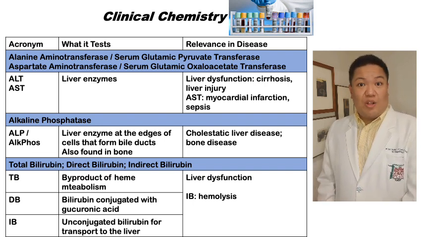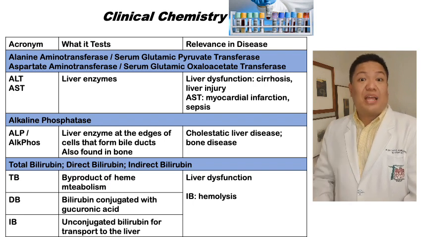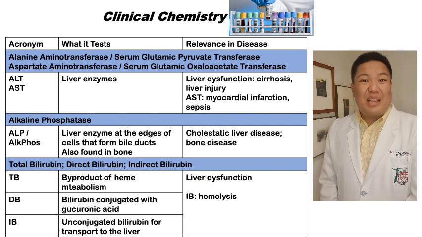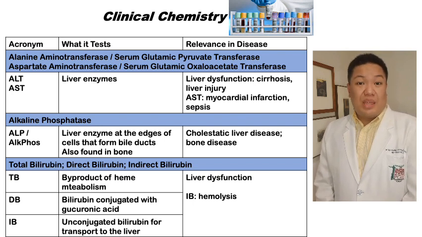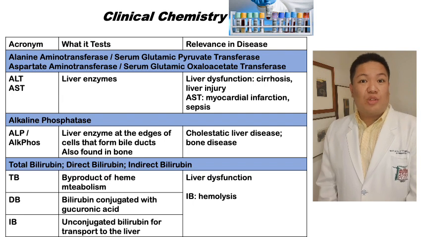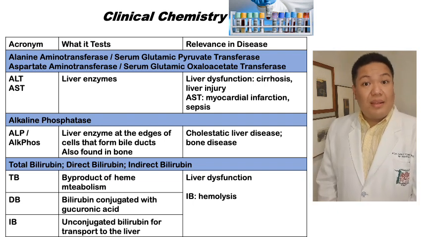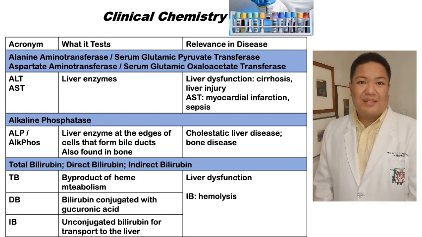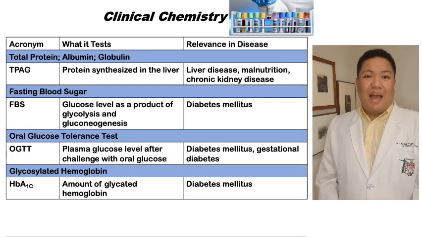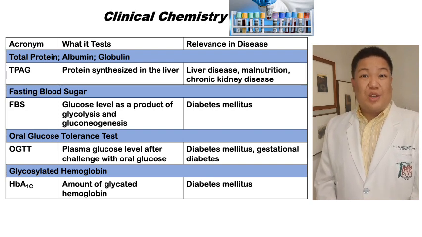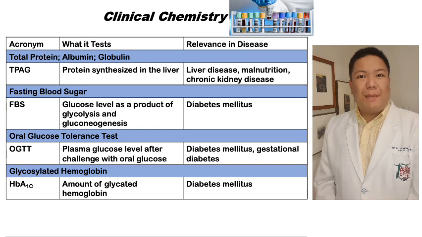The different bilirubins can also tell you, remember that it is the liver which is important in the synthesis of bilirubin, in the handling of bilirubin. So when it goes up, the patient can eventually have jaundice, and for us to determine whether the jaundice is coming from the liver itself or from a hemolytic process, we can look at the direct bilirubin and the indirect bilirubin fractions. The TPAG, or the total protein, albumin, and globulin, can give us a good estimate also of the functions of the liver, because remember, it is the liver that synthesizes albumin, and the level of albumin can actually tell us whether the liver is still working or whether it is diseased.